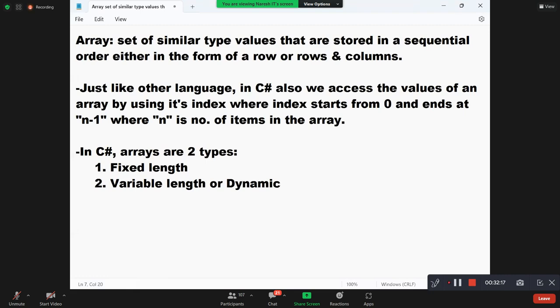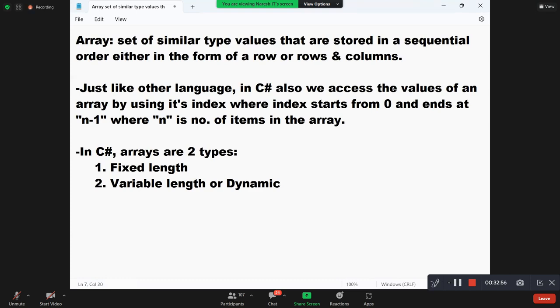Fixed length array means these arrays can store only a specified set of values. How many? Any number, but at the time of declaration, you need to tell the size. You set the size as 100, it will store 100. You set the size as 1000, it will store 1000. But remember a point: once you say 1000 and declare, afterwards you want to change the size, not possible. Are you clear?